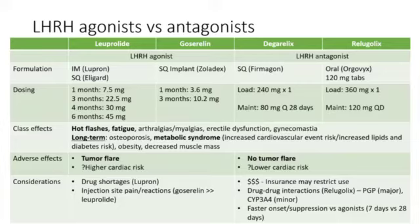The other big question between these two classes of medications is whether or not there's a huge difference in cardiac risk between the two. We'll go through some of the literature that discusses that on the next slide. But it's thought that the agonists potentially do have a higher cardiovascular risk, so it's sometimes a consideration for patients who have a lot of cardiac history. Some other considerations are injection site pain and reactions. The Zoladex is a sub-Q implant, so it does tend to cause a lot more pain. Typically, order sets will have lidocaine that's used to numb that area before it's injected.